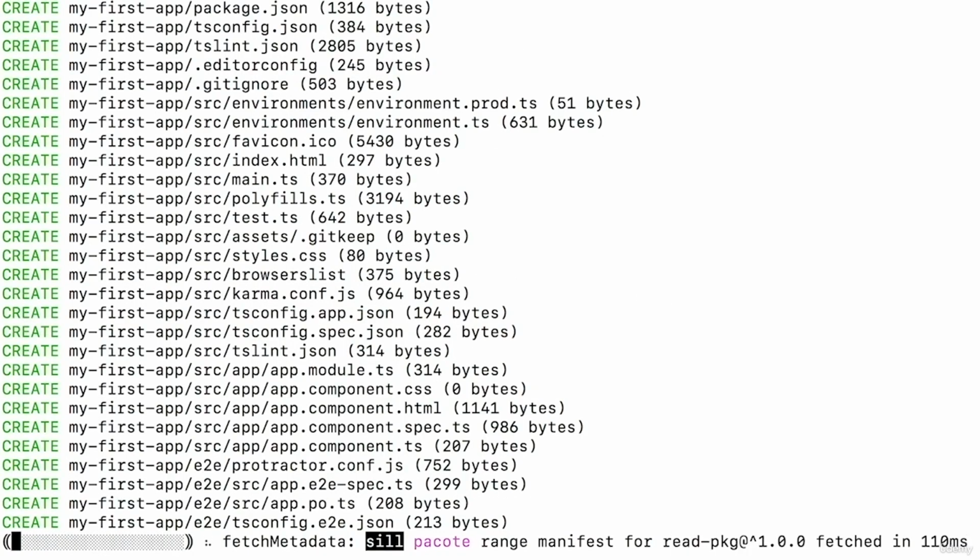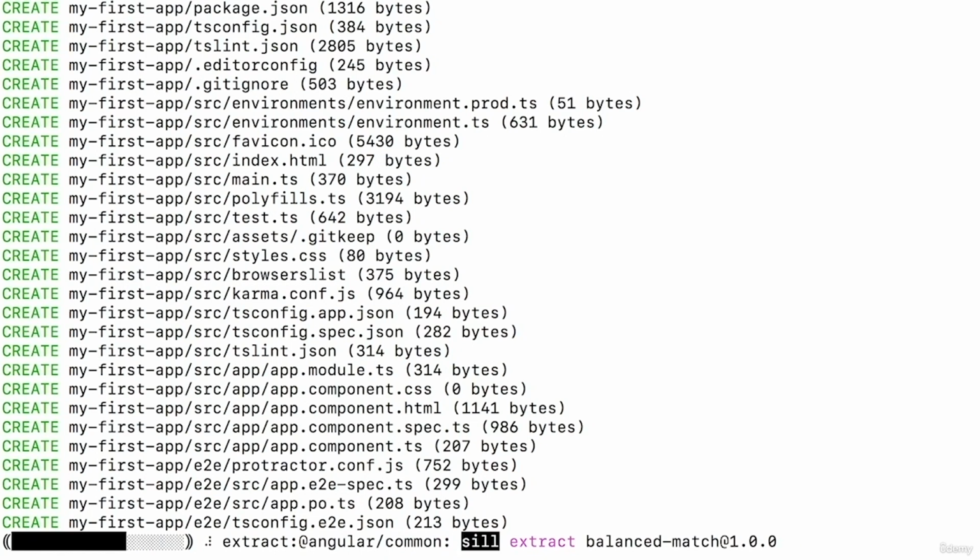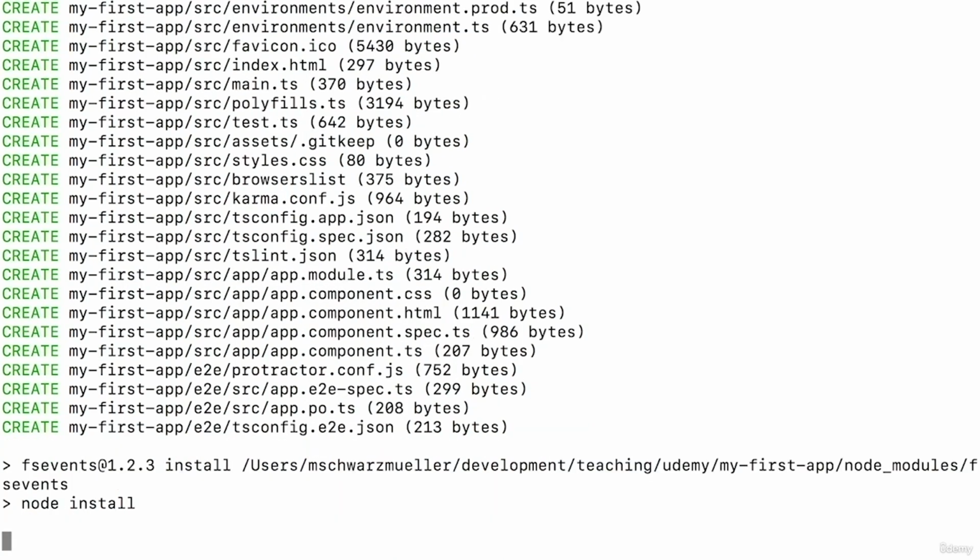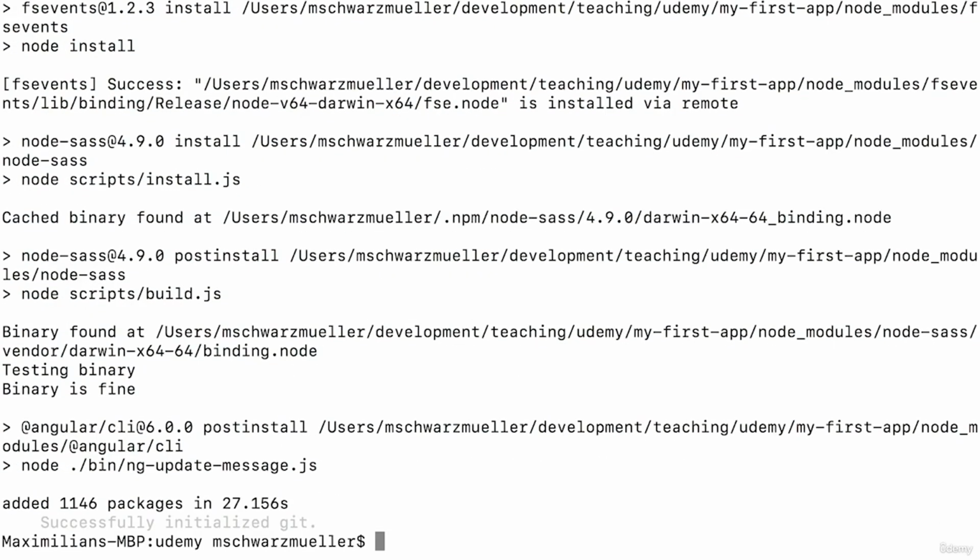And as I said, we need this more complex setup because, for example, Angular uses TypeScript, a superset of JavaScript. So basically a language that looks a bit like JavaScript and is compiled down to JavaScript in the end by that workflow, but which also offers some extra features. And to do that compilation, as well as a couple of other optimization steps, we need this more complex setup with all these dependencies. Now, once this finished successfully, and if it didn't, check out the lecture prior to this video here. I do share some common gotchas and fixes there.